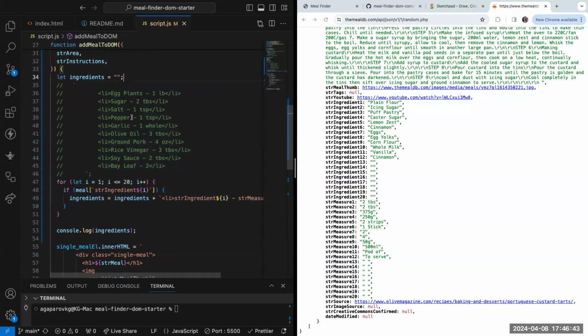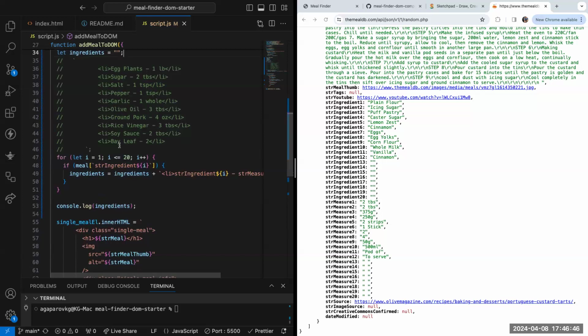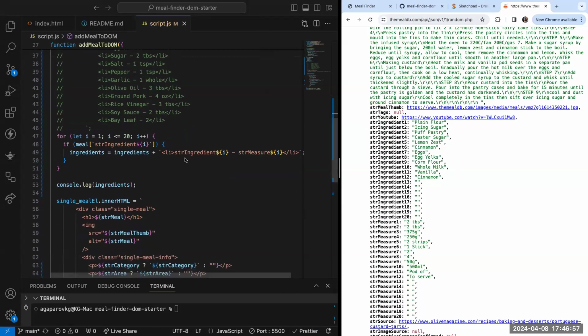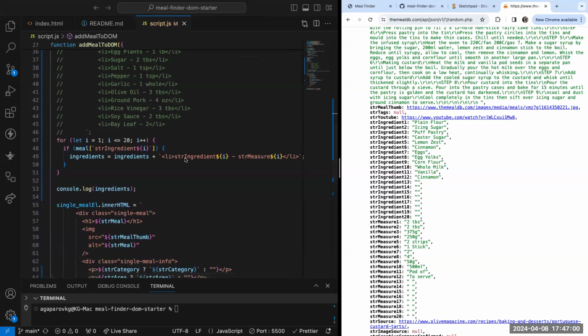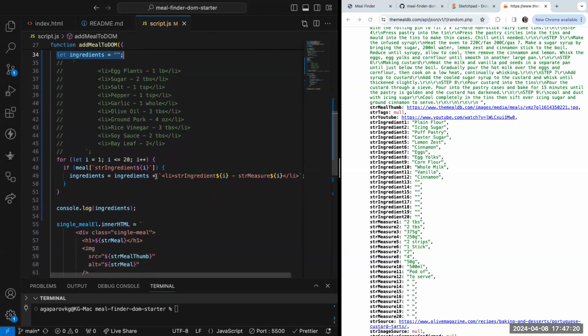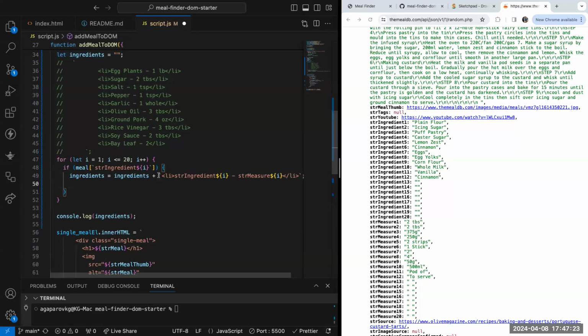Is this for loop part confusing? No, it's absolutely clear. I can understand that when we have an array of ingredients, we can for loop it and create an li for each, which is simple. But what I cannot understand is this: our ingredients are initially an empty string, and you are reassigning these ingredients every time. So every time it's ingredients plus list. Is it not going to be only one list each time?